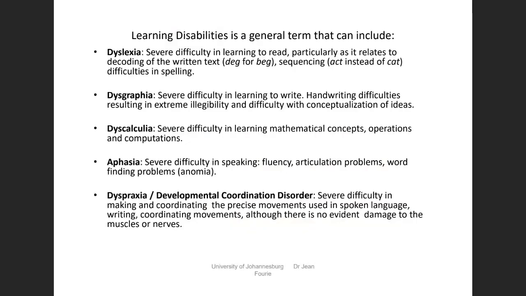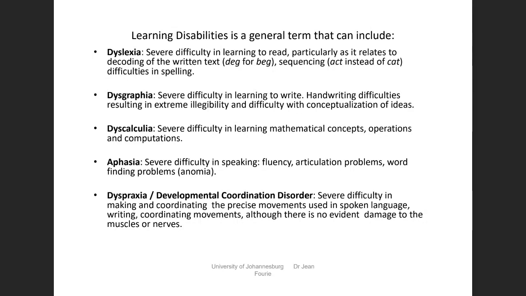Okay, so learning disabilities is a term that can include a whole lot of other different kinds of disorders and difficulties. I'm going to go through these very briefly and then stop to take some questions. So there's dyslexia. The lexicon or lexia relates very specifically to words, to text. And when a child has severe difficulties with decoding and learning to read, then we can say that they have dyslexia. But as I say, all of these require very specific diagnostic tests to be done by preferably a psychologist who knows which tests to administer.